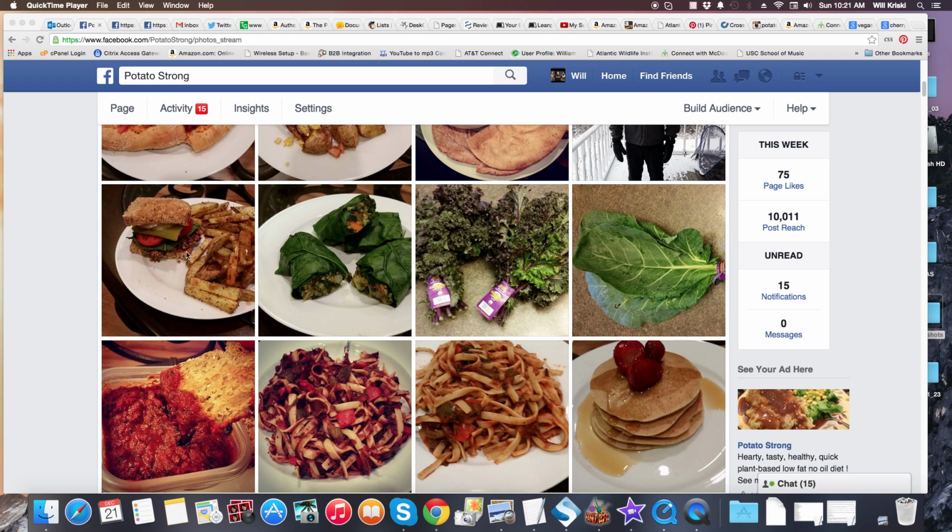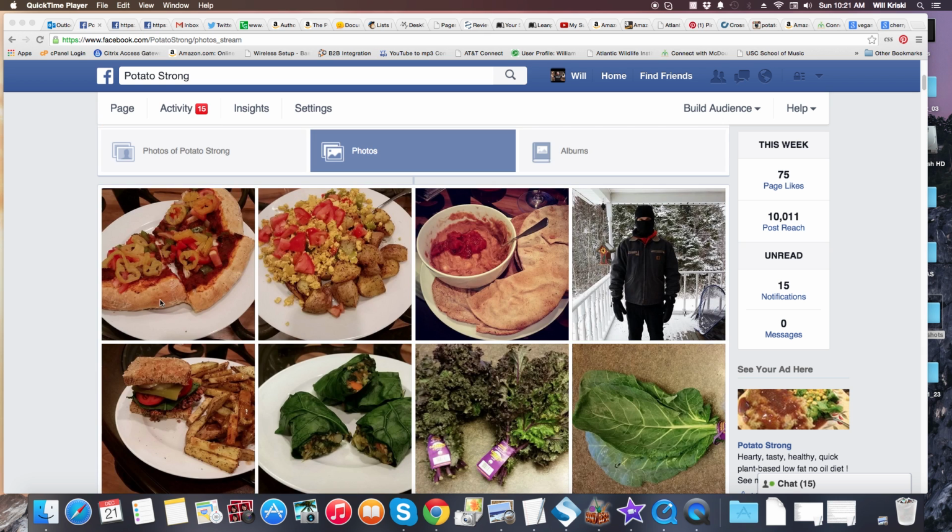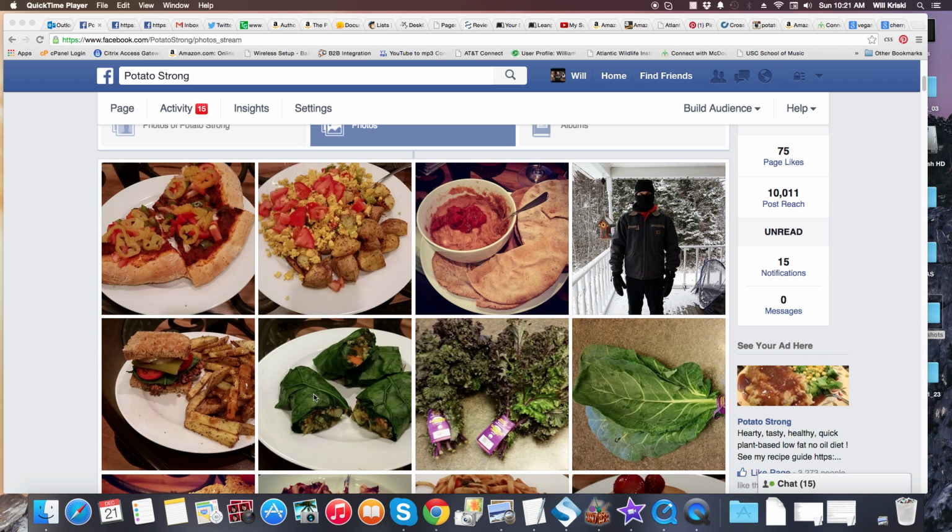This is a burger and fries. It's a black bean burger. It's very quick. You just mash up some black beans and add some oats and a few other little things, ketchup and mustard, and onion and garlic powder. And it's kind of a Happy Herbivore recipe. You can make modifications, shredded carrot, and other things like chipotle powder or sriracha sauce, things like that to spice it up a bit.